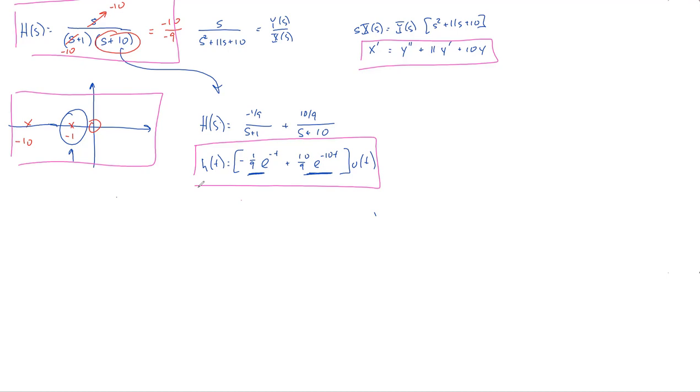And then I guess the last question, unless it's defined by the problem, h of s is generally its output over input, or is it the other way around? Always the ratio of the out over the in. Always. And the reason for that is that you don't have to memorize that. How do you figure out y of s using Laplace transforms? It's equal to the input times h of s, right? So therefore, just divide both sides by x of s, and you have this as being the output over the input.